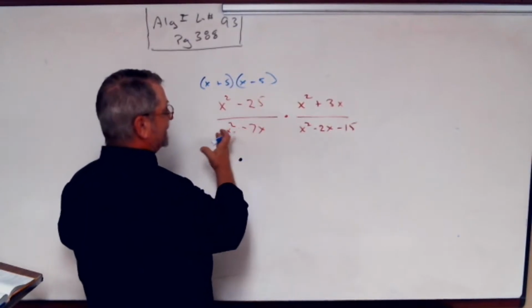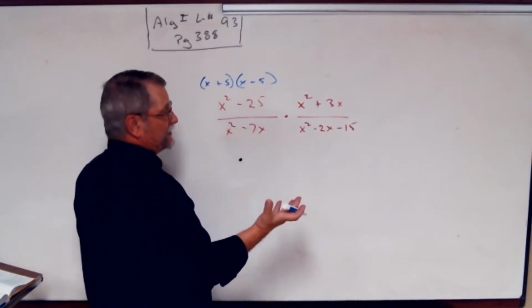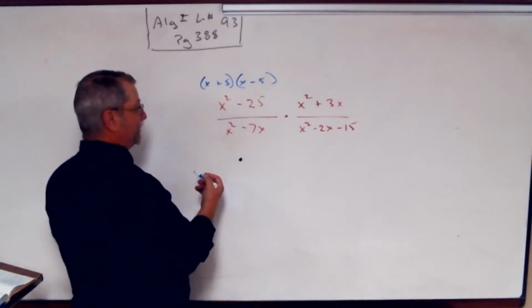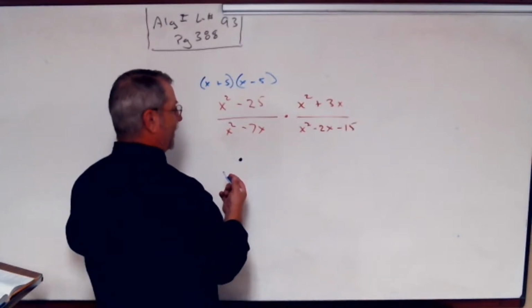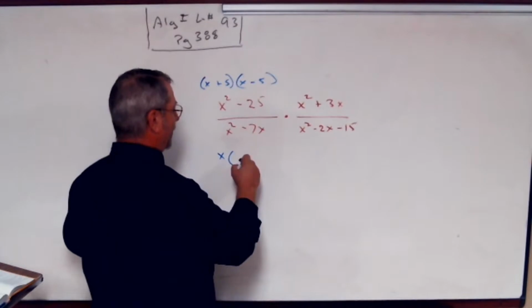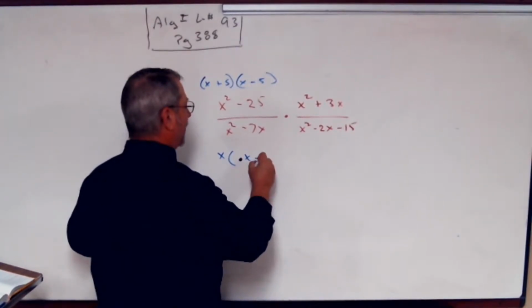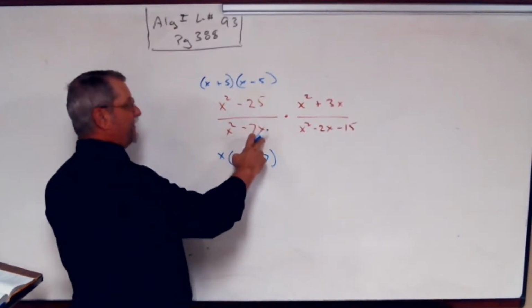This one here is just factor it. What's the common factor? It's the first thing you always look for, common factor. Common factor is, Elijah, no, that's not right. It's x. So I take x out, and what's left? A big dot right here. Okay, it's x minus 7. I took x out of here. I divided it out, that's what's left.